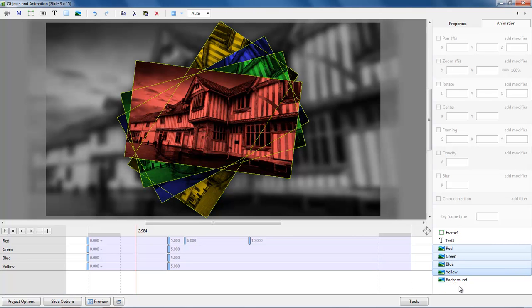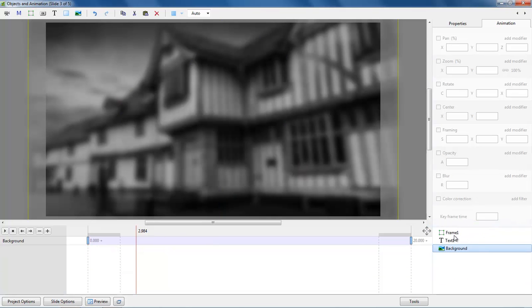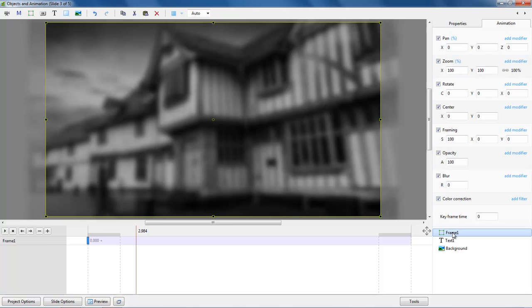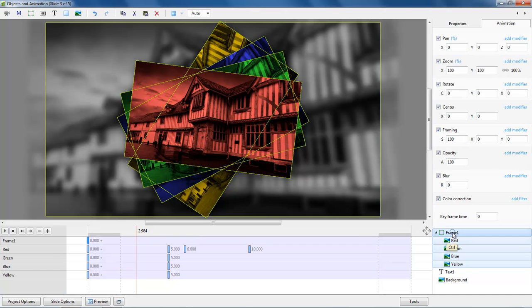The background can be animated independently. I'm going to right click and cut those, but don't worry, we haven't lost them. If we go back to our frame now, highlight it and right click, we can paste them in, and as you can see now they become children of the parent. And I can select the frame and we can see the frame right at the top.